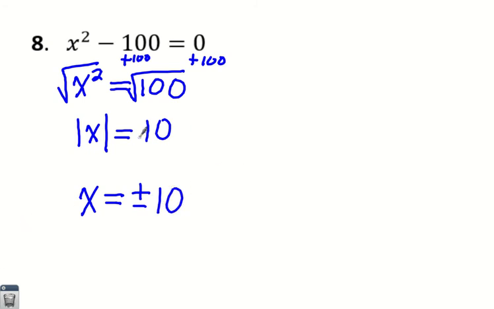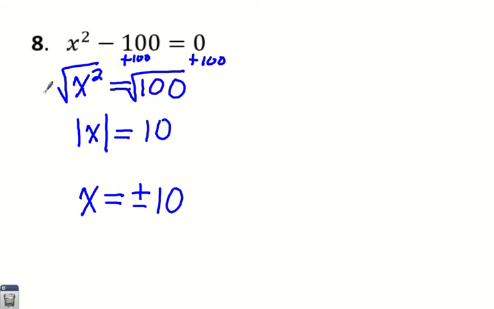A lot of people kind of bypass this step and don't actually write it down and don't even think it in their heads. So a lot of people just go right from here to here, and they just remember that there's supposed to be two answers, positive 10 or negative 10. But anyway, that's an example of, hey, if you can just get x squared by itself and just a number on the other side, you can just take the square root of both sides.